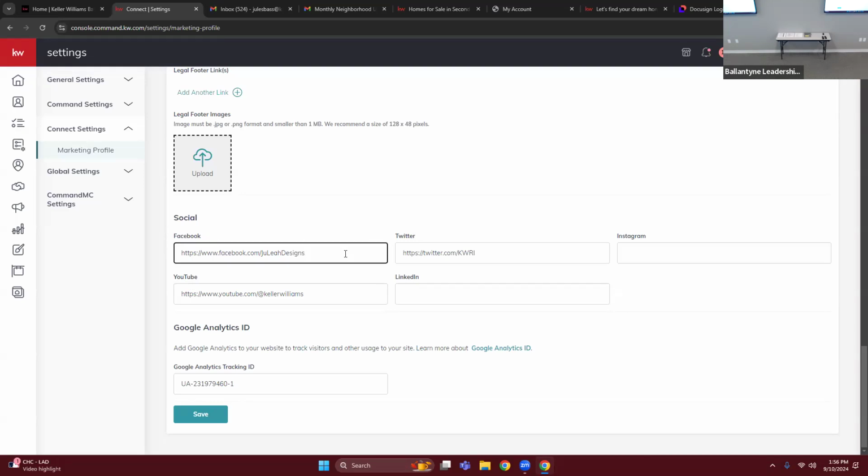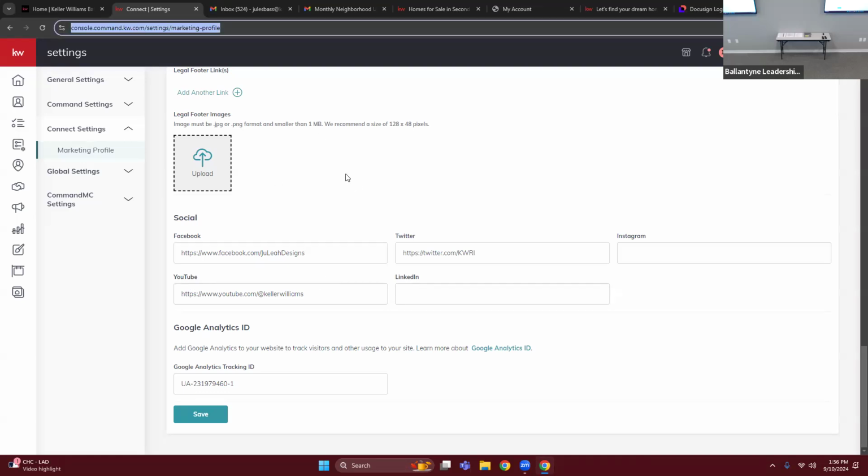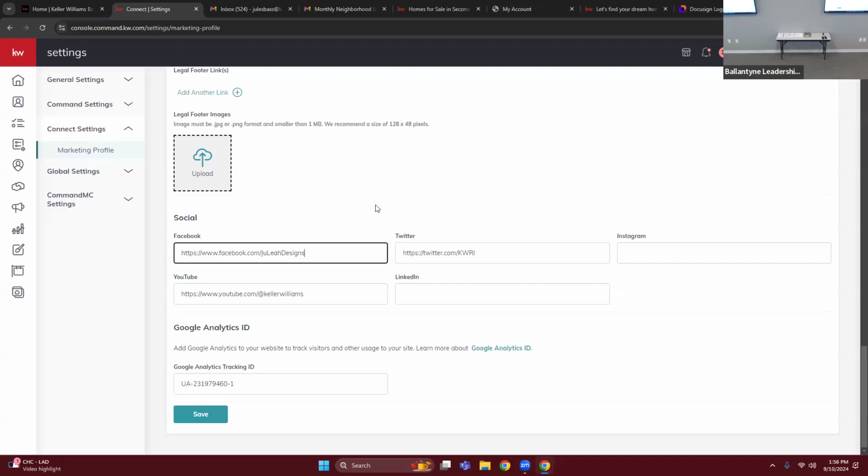And how you find your URL is simply by searching you up on Facebook, for example, and then taking the URL right from the top and putting it here. And then this extra option at the bottom, there is Google Analytics ID that you can add right here. That just allows you to track your website traffic. But this is something Scott Leroy can actually set up for you. So you don't need to know the how, just know that you can do this.